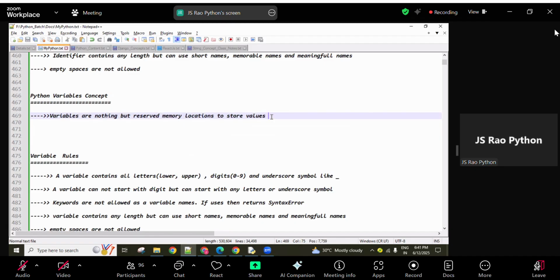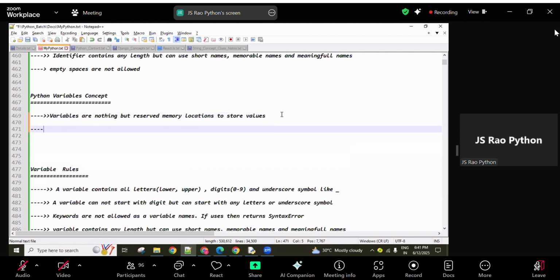Using the variable name, we can store the values in the Python reserved memory location. And using the variables, we can access the value related to this memory location.